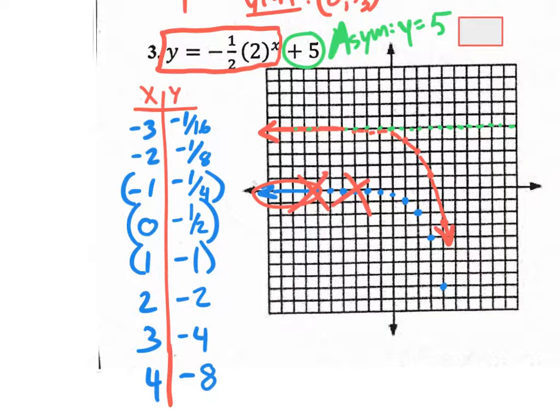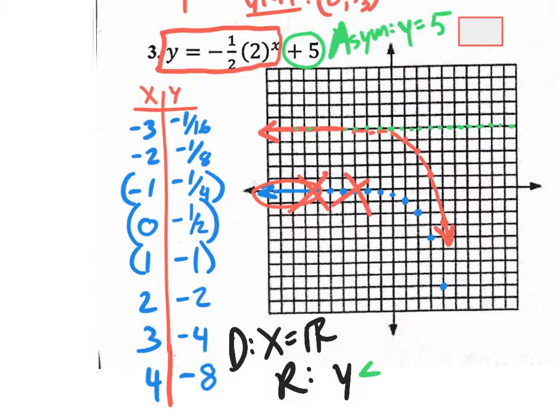Okay, now then we could go through and say, okay, domain of this red exponential growth function in a negative direction. The domain's all real numbers. The range is y is above or below the asymptote. Actually, let me write down what I'm writing here. The domain, x equals all real numbers. The range, y is what? Above or below? Less than what? Y is less than 5. Because your asymptote was at 5, and this whole graph is below 5. And that's about it. That's all you could say.